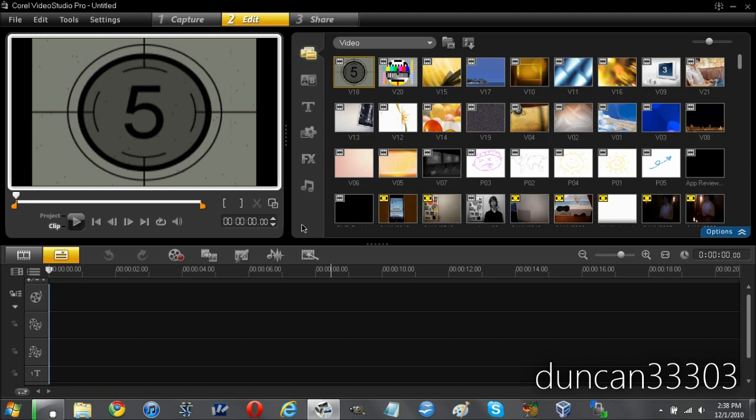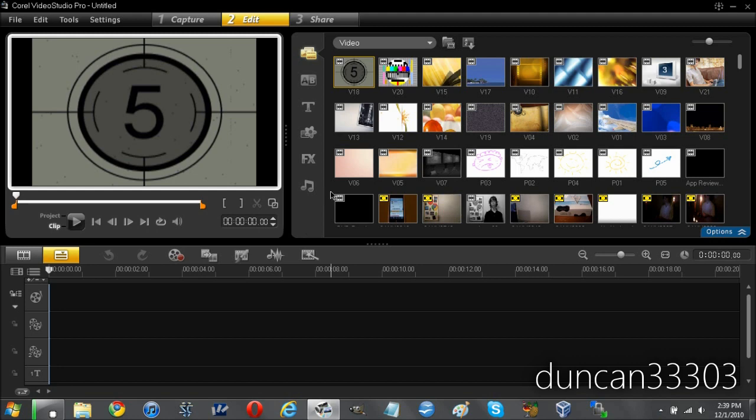So VideoStudio Pro is not a high-range video editor. If you're looking for something like Sony Vegas, if you need all that power, then this is not going to cut it. However, it works great for me. I don't have really complicated editing, and so it works really nicely for me, and it probably will work for the majority of you, unless, like I said, you need some really advanced features.